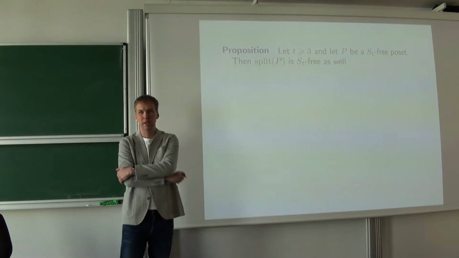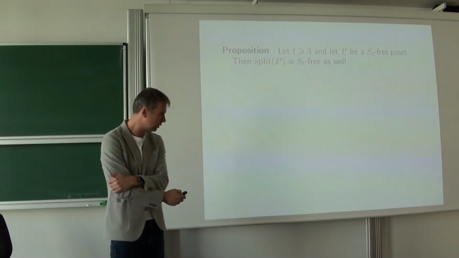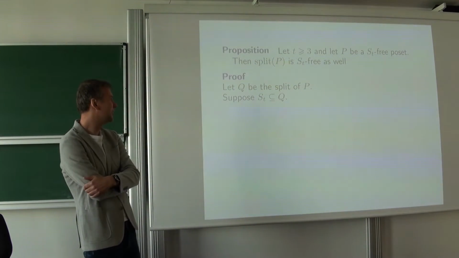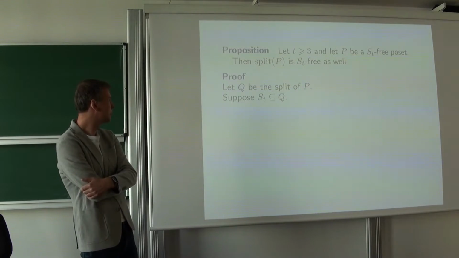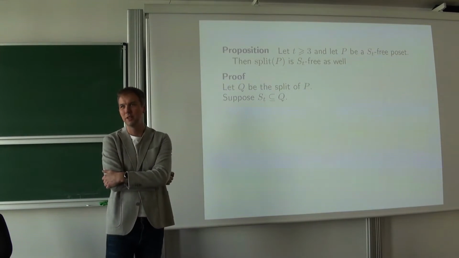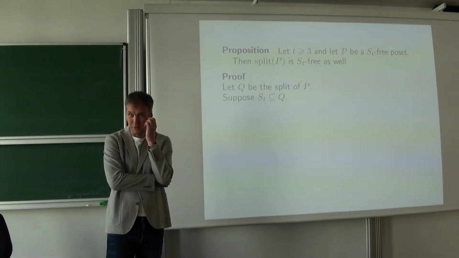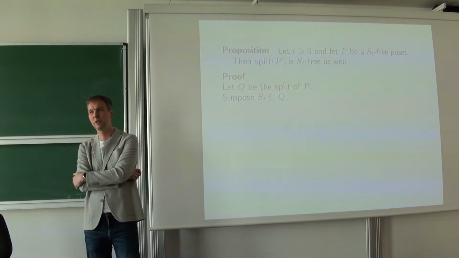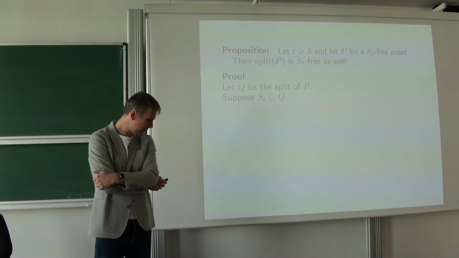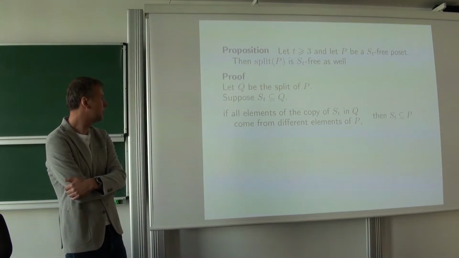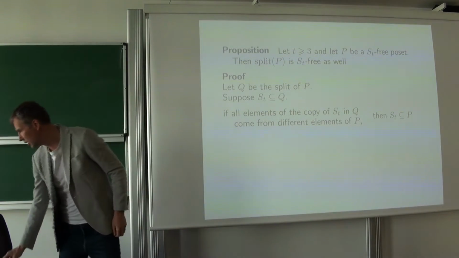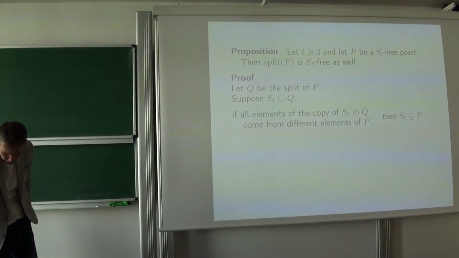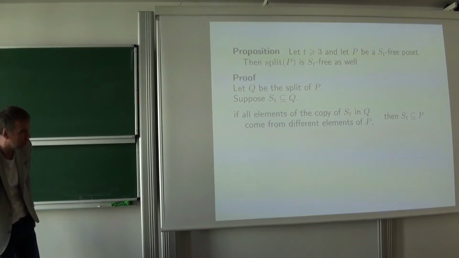Easy. And the argument is somewhat, there is an argument. So consider the split of a poset. Suppose that you have a standard example of size t in the split, and now we're going to argue that we have it in the original poset. Yeah. So what do we have to do? Okay, let me be suggestive here.